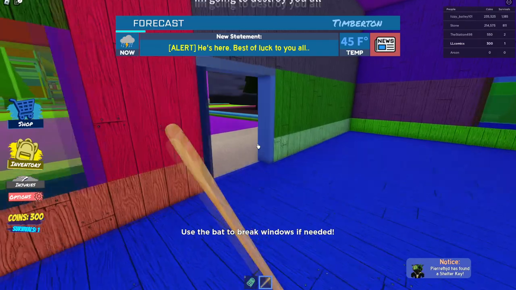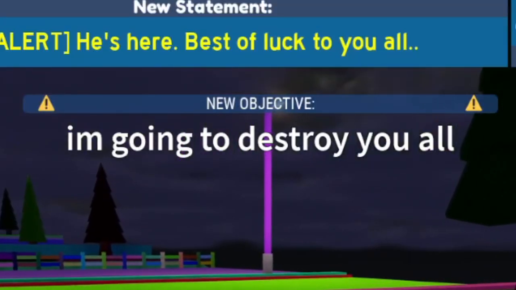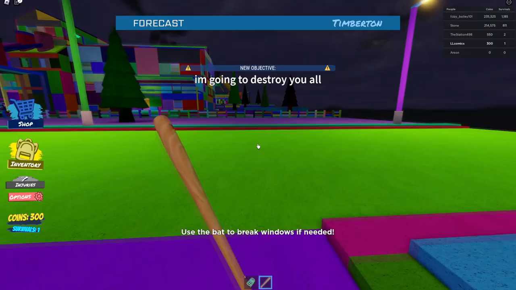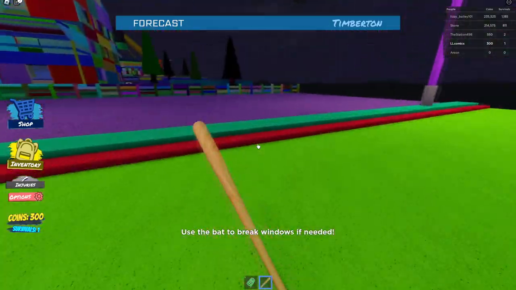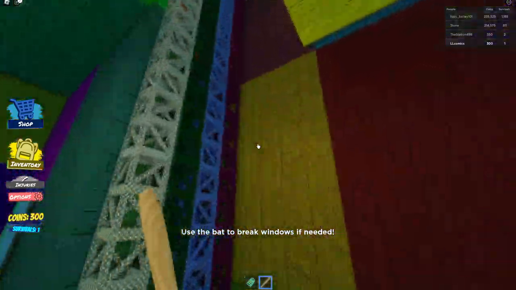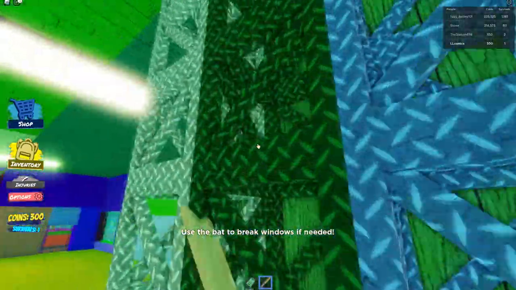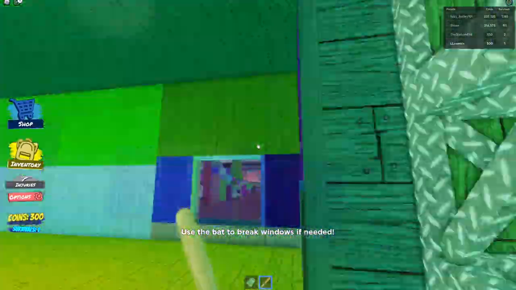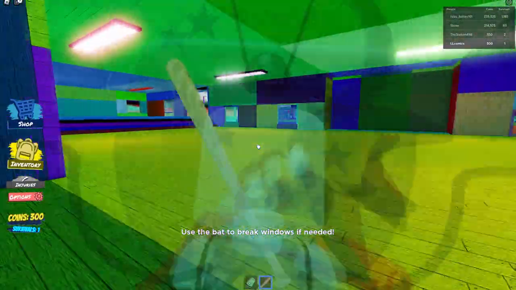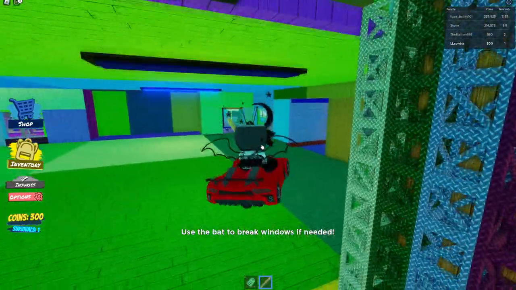Picking up this. Found a bat. I can hopefully defend myself with this. Okay, there's a fire hydrant there. I'm going to destroy you all. I have a bat. Try me. What if I go upstairs? Oops. I need to stop falling down this if I want to get up. There we are.